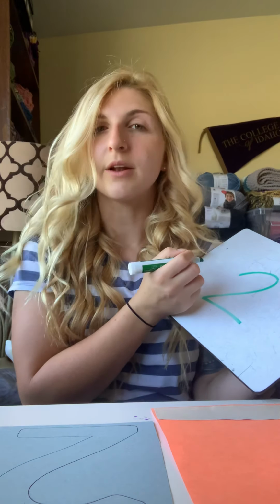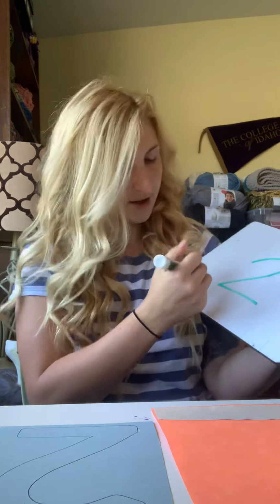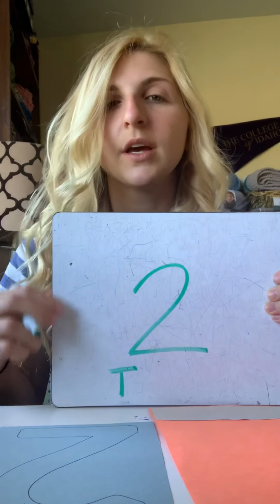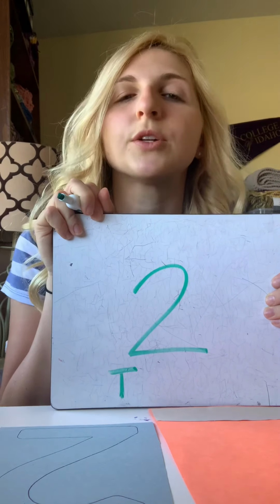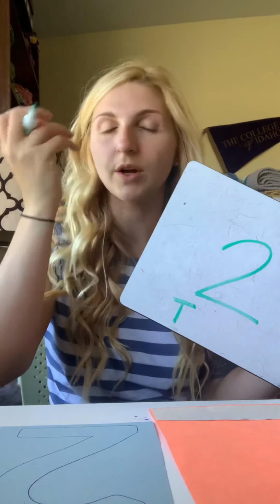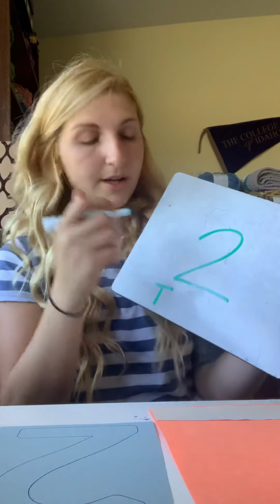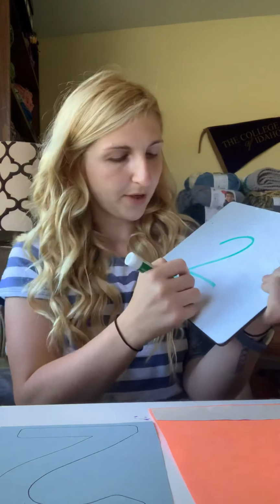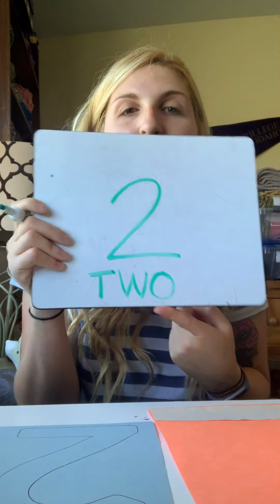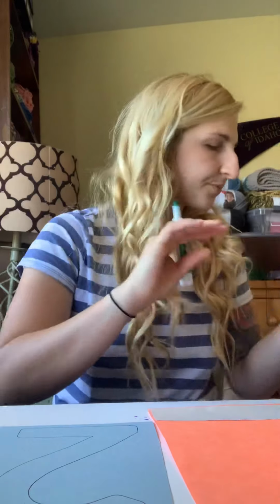To start the word 2, let's start with t, t, t. What letter makes the sound t? Good, T. Now here's the tricky part. The next sound in the word 2 is oo. Now, you'd think it would be like a U or, you know, a couple of O's. However, it's actually a W, and then an O. So to spell 2, it's T-W-O. And that's how you spell 2.